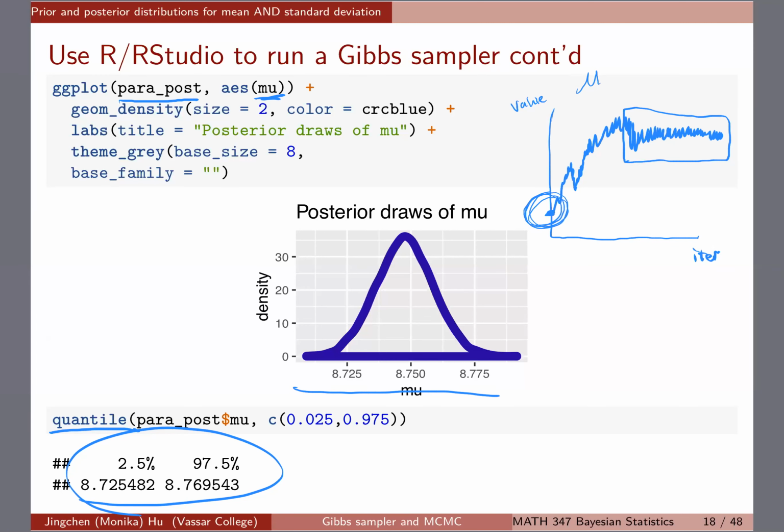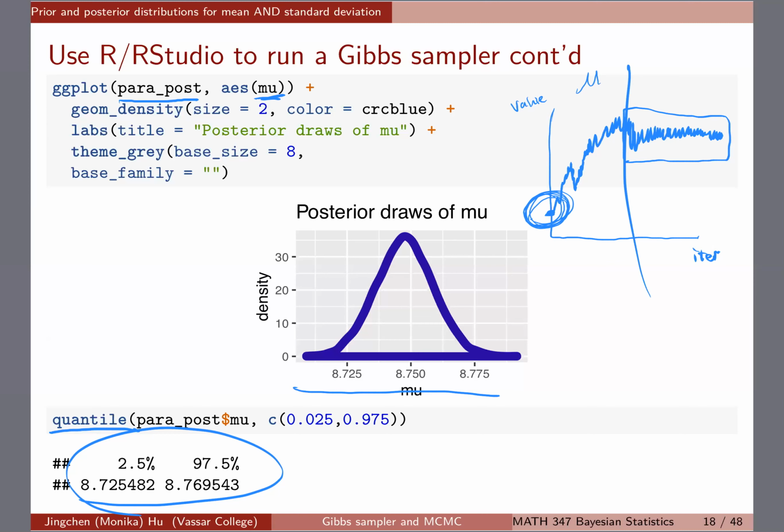That's why, if you run it long enough, and later you're going to see what we call burn-in, we're going to chop off the first 50%, for example. This will be the first step that we'll do. But there are other things we have to pay attention to when we do Gibbs samplers, and I will talk about them later. But to answer Josh's question, in the end, the initial value shouldn't matter.